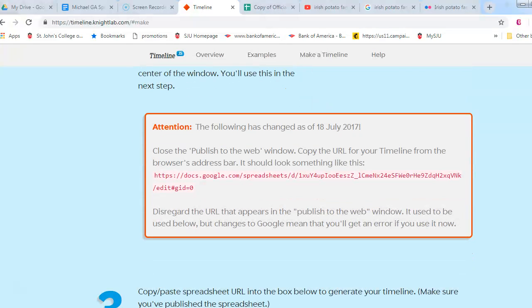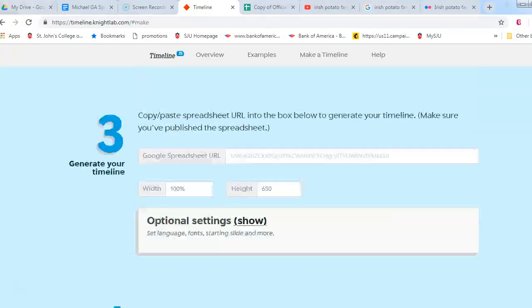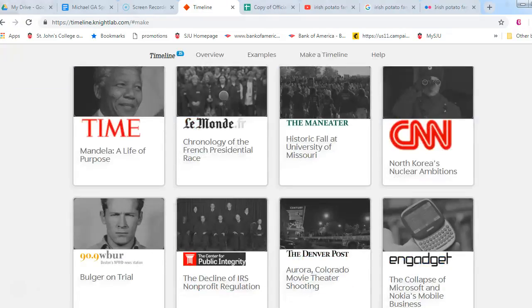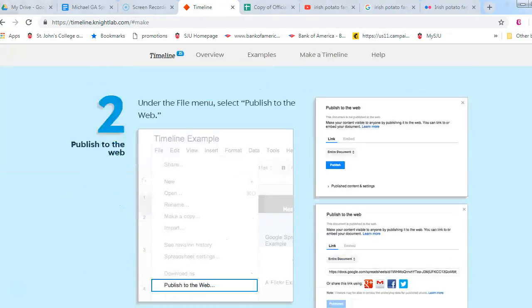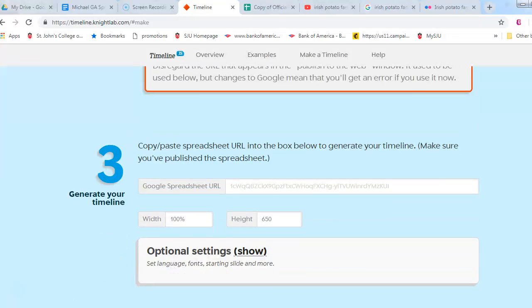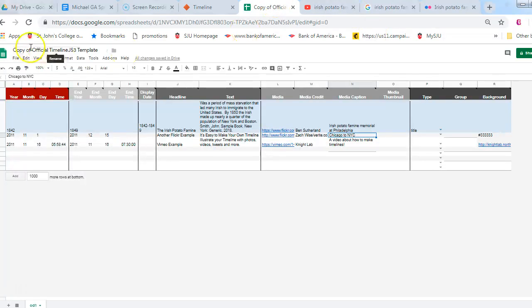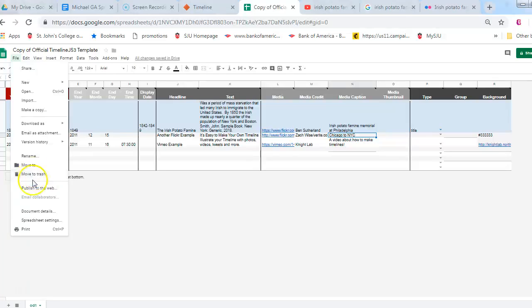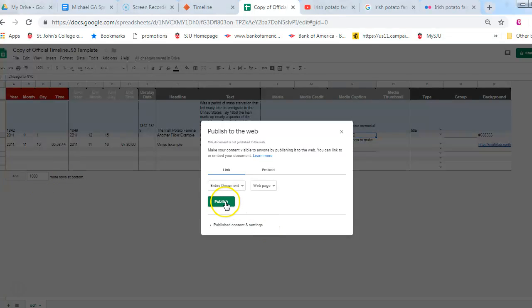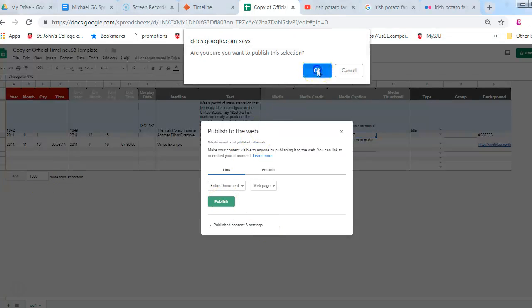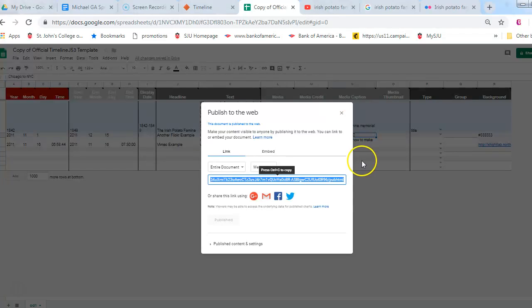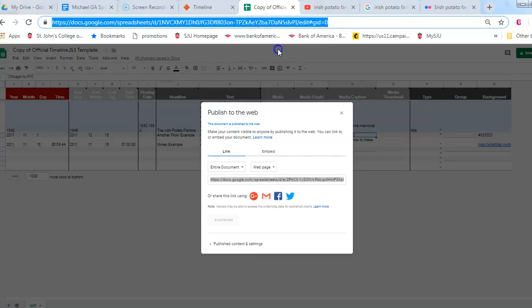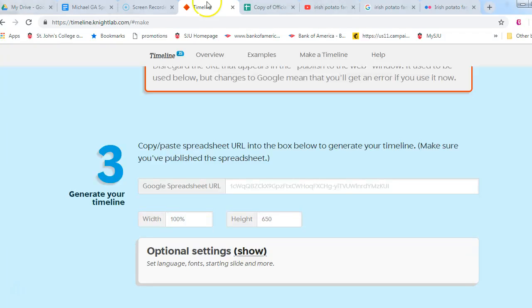They updated the instructions on Step 2. I'll show you what they meant by that. And then we'll go to Step 3 and Step 4. Alright, so we're going to follow the instructions from Step 2, which just tells you to go to File and Publish to Web. Select Publish. OK. And the update was, instead of using this link right here, we're just going to copy this link up there. Alright, and we're going to put that in Step 3.